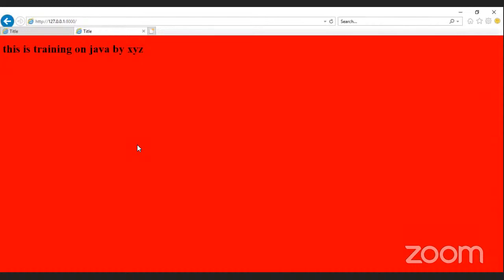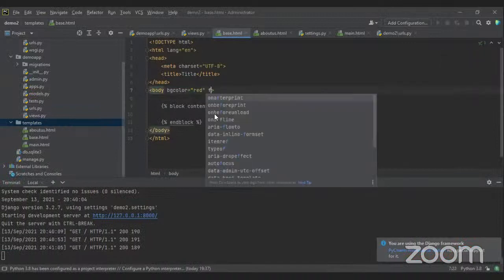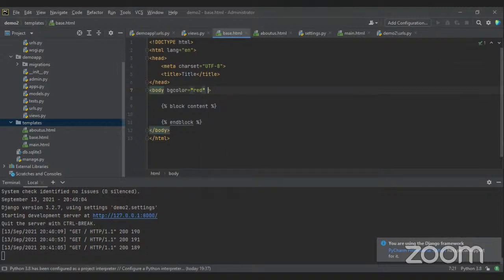Now it is changing the actual page color and all, right? This is one attribute we are playing with, but you can play with multiple attributes: body color, or let's say font. I'm not well versed with HTML, but there are a lot of HTML tags you can play with.